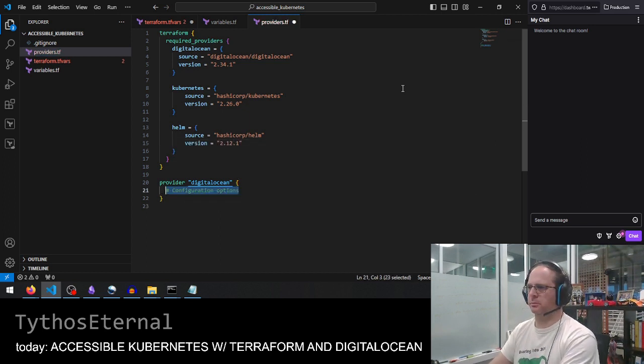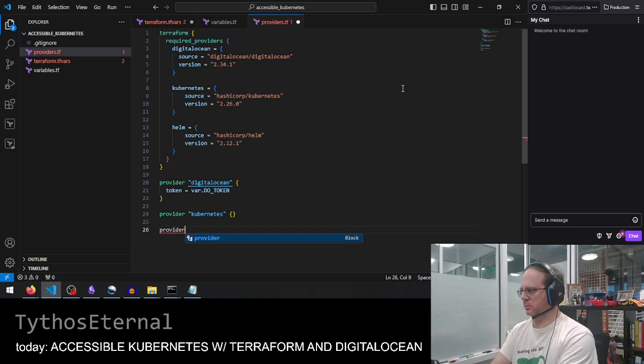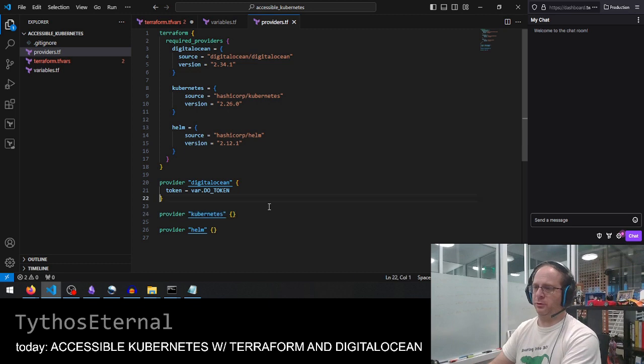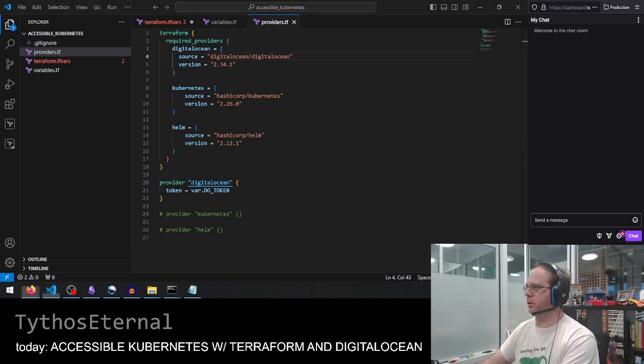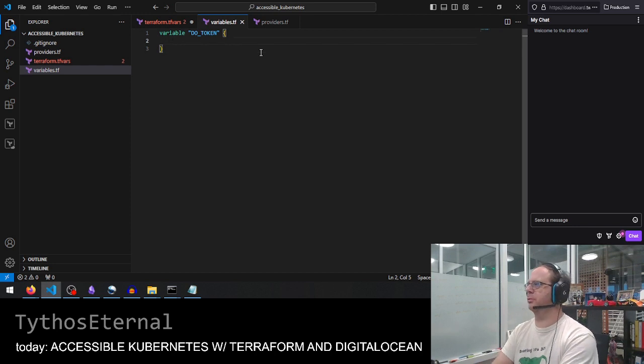And then we have token, here we go, Kubernetes, and there's more that will come for these, because they will use the outputs of the DigitalOcean cluster deployment in order to configure the actual parameters for that connection. But that is enough for now, and it's certainly enough for us to pull up our other variables and define a few other things too.